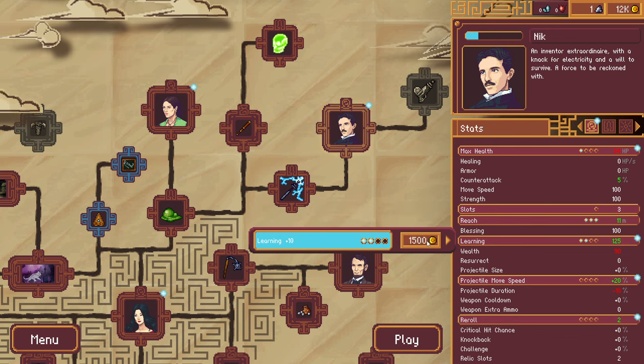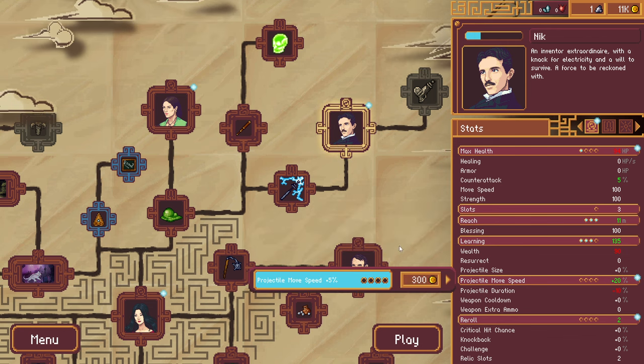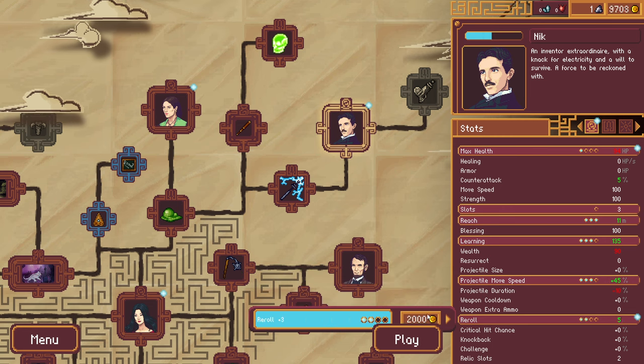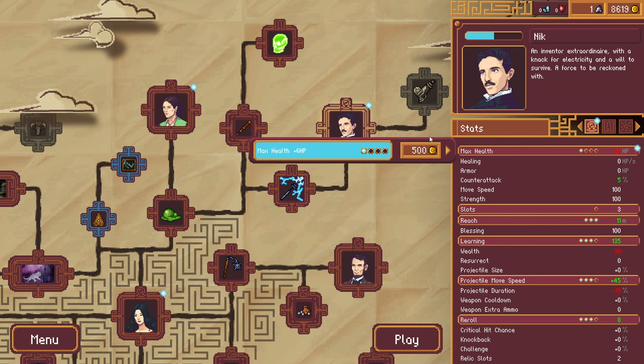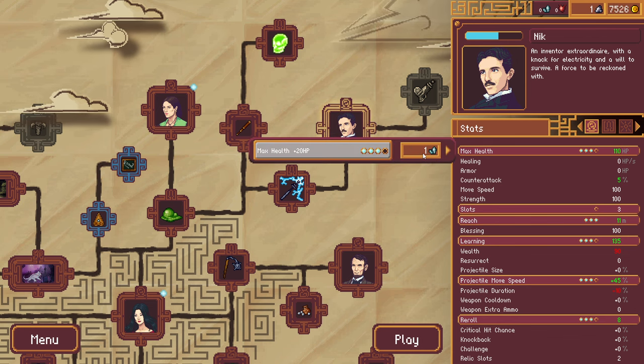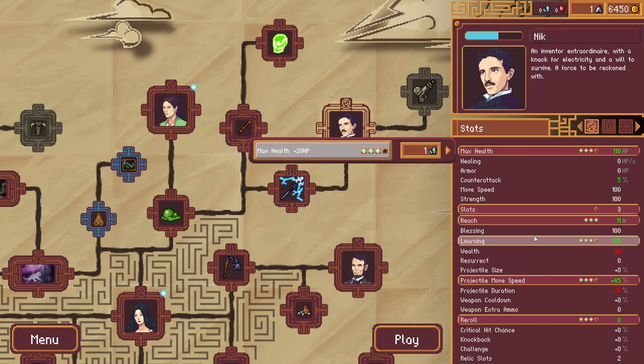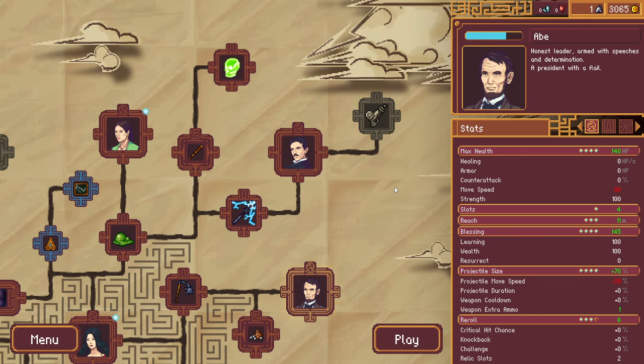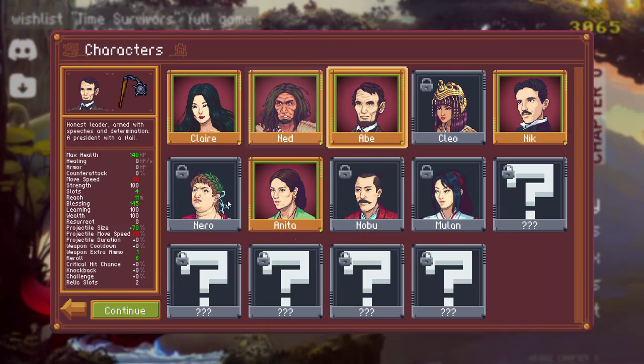Better reach, better learning. Oh, that's interesting. Projectile move speed. And then HP. That all seems great. Okay, we dumped everything into Tesla, who we'll do next time. All right, let's go with Abe.